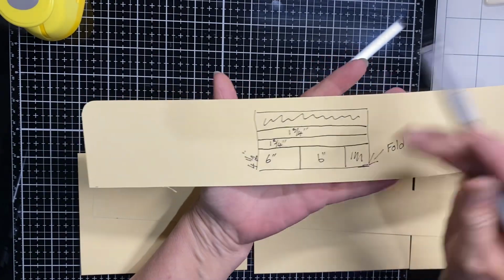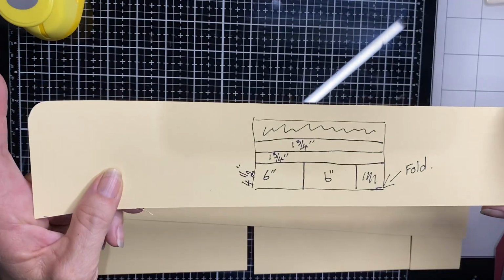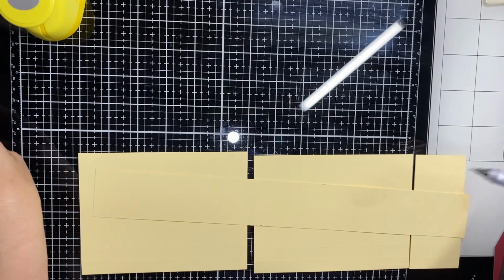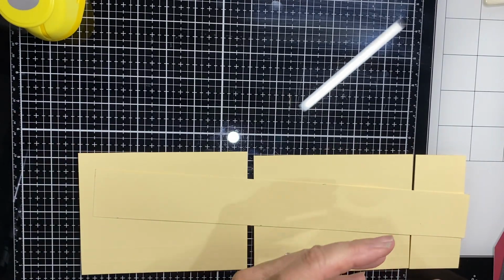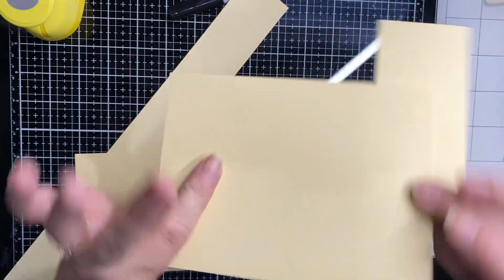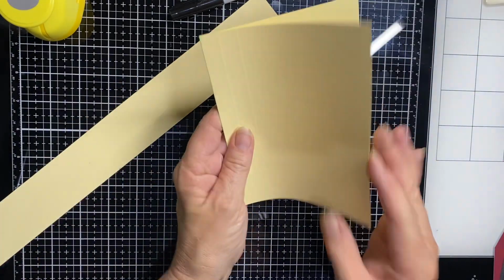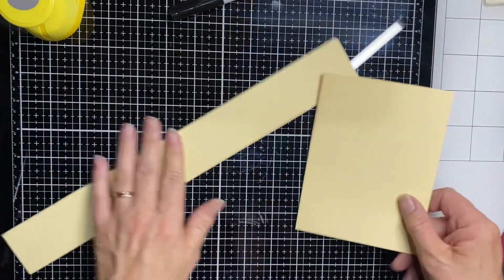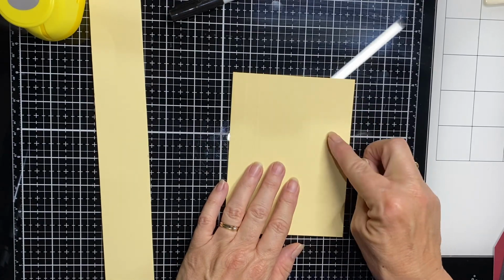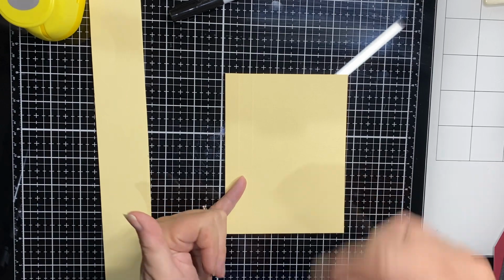And I know that's just awesome, and I should have drawn it up properly before, but I'm sure you can get that. Right, we'll sit that one over there as well. We'll look for the lid. Now, I'm only doing 1, so I don't need that piece or that piece for this one. So now we've got a little folder. Simple as that. What I like to do with these is to cut an inverted tag in them.